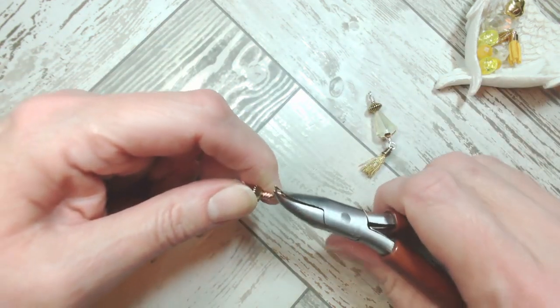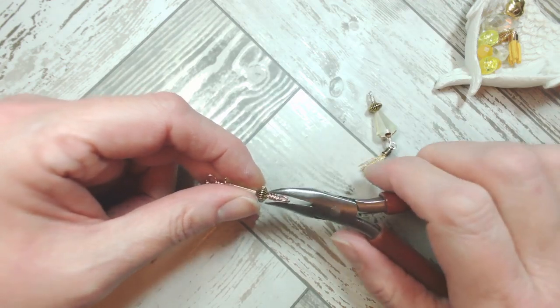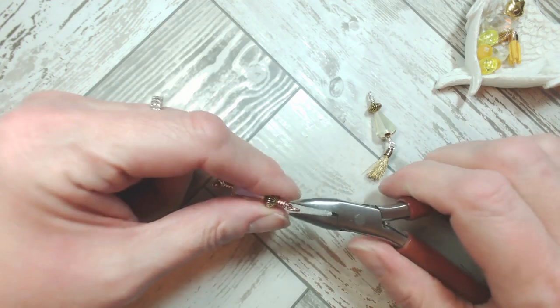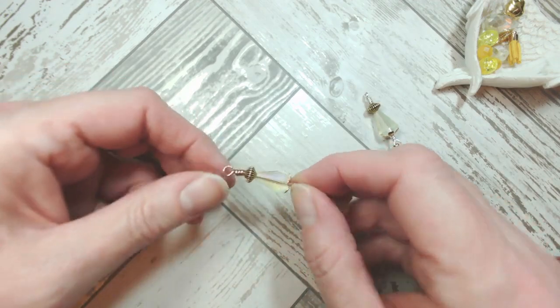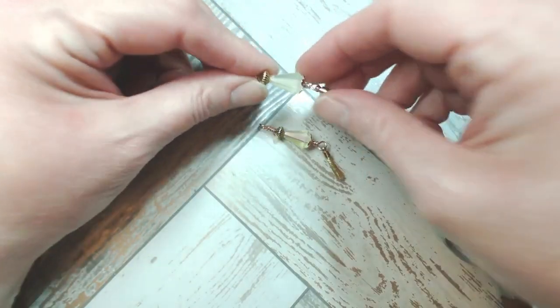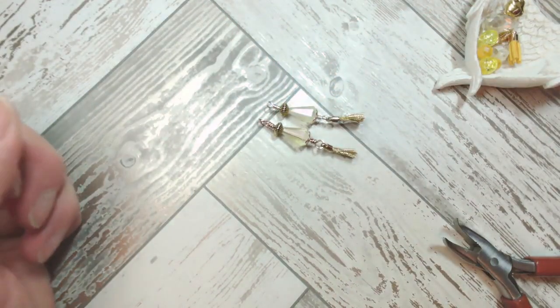So I'm just going to straighten that loop up. It was sat slightly over on the wonk. That's not an official technical term, but it is a technical term that I use all the time. Just means it was not in the correct orientation for me. So you can play with that until it sits exactly as you'd like it to. So we've got a couple of double wrapped loop connectors to work with now.